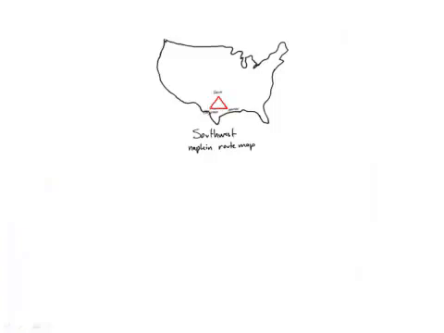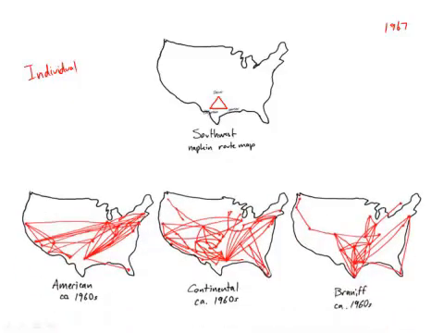Why is that so important? Why back in the year of 1967 did that really make any difference? That's an individual view, which is an intriguing idea, but it's only really an intriguing idea when we show it in comparison to the other airlines of the day. So back in that year, if you looked at American Airlines, because of their hub and spoke system, this is what their route map looked like. If you looked at Continental Airlines, this is what their route map looked like. If you looked at Braniff, a huge airline back in those days, this is what their route map looked like.